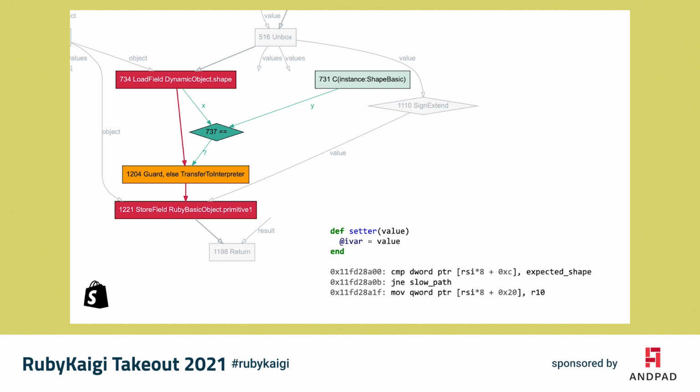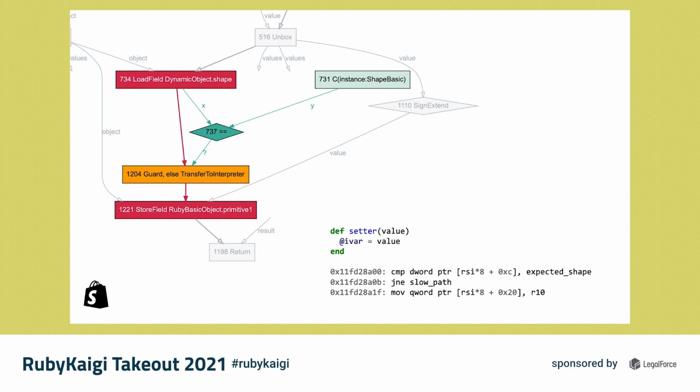And again, the machine code looks exactly the same, apart from now the last 2 operands the other way around. So instead of getting a value out of the object and putting it into a register, we're now taking it out of a register and putting it into the object. So again, it's just 3 instructions. So 3 instructions to do an instance variable read, an instance variable write. And I think that's pretty optimal. It's hard to imagine a way that could be done much more efficiently.